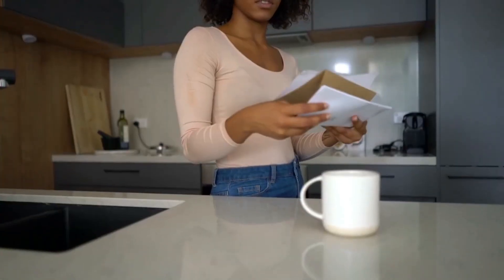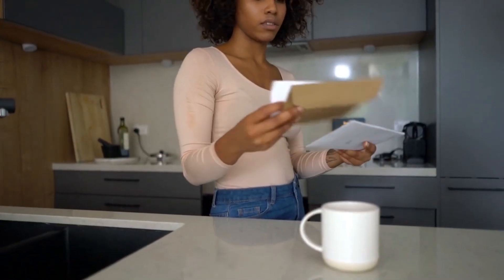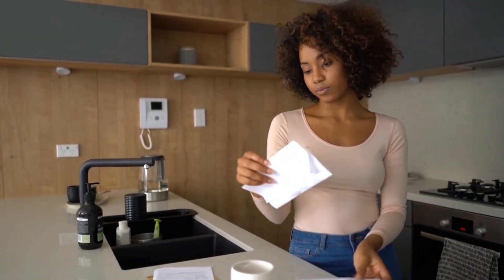Next, you're going to need some kind of system to keep paper from automatically filling up your counters every time you get mail. When you grab your mail, don't set it down — open it right away. Even if it's spam mail, just open it and throw out what is garbage. If you can get into this habit every time you open your mail, it's really going to help you keep on top of things.